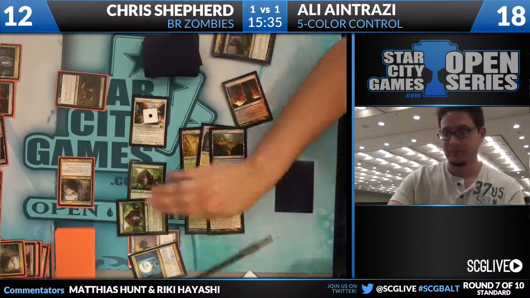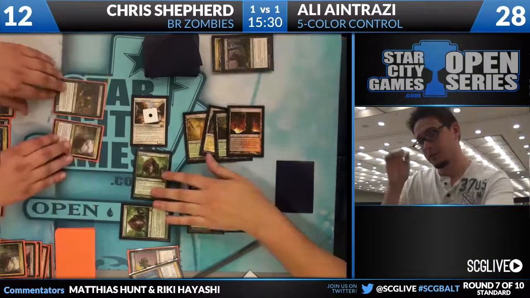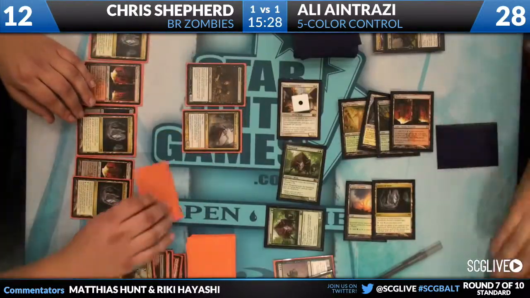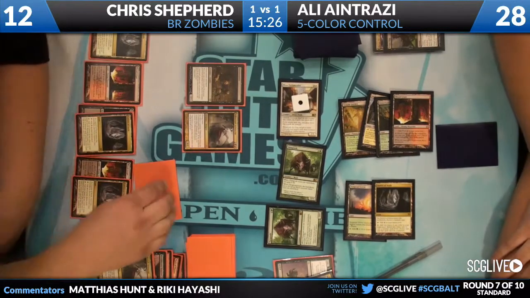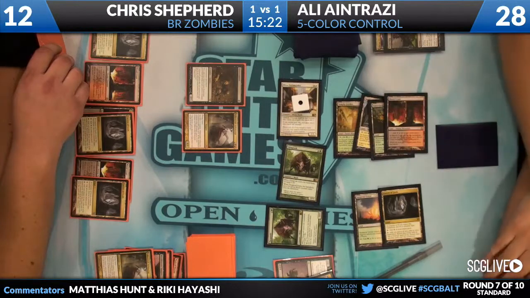Ali with the second Thragtusk, gaining plus 10. Go plus 10, 28. That's gonna be the game. That's one of the worst phrases an aggro deck can hear in Sing. Gain 10 right now. I'll gain 10. And make a 5-3. Wow. Just wow, that's excellent.